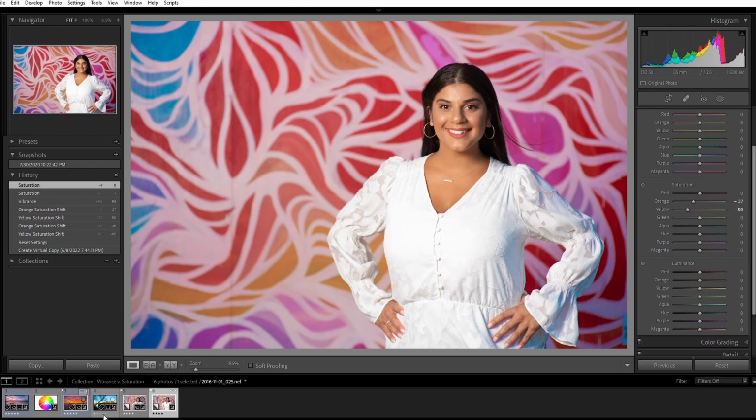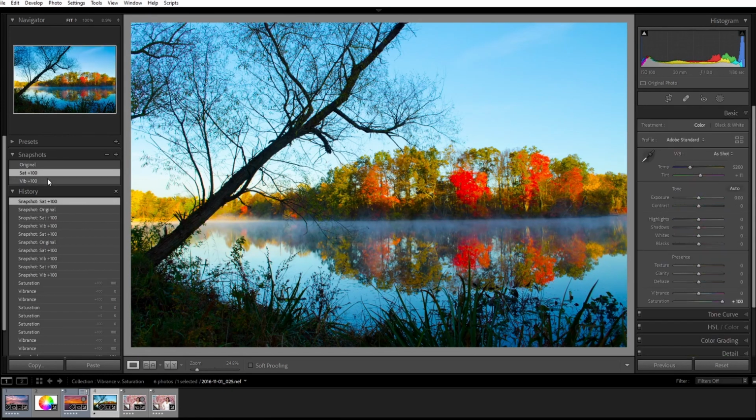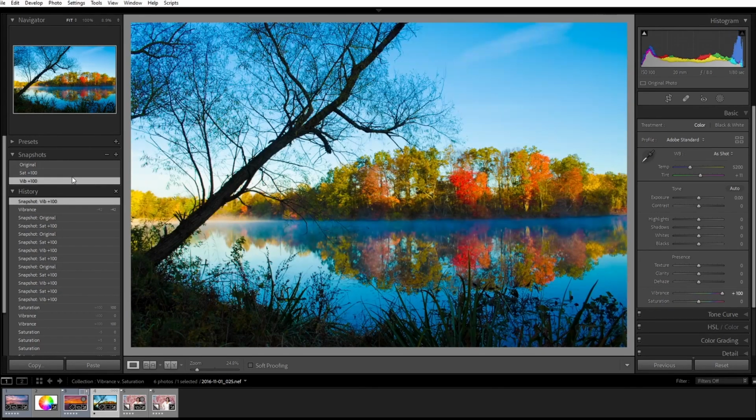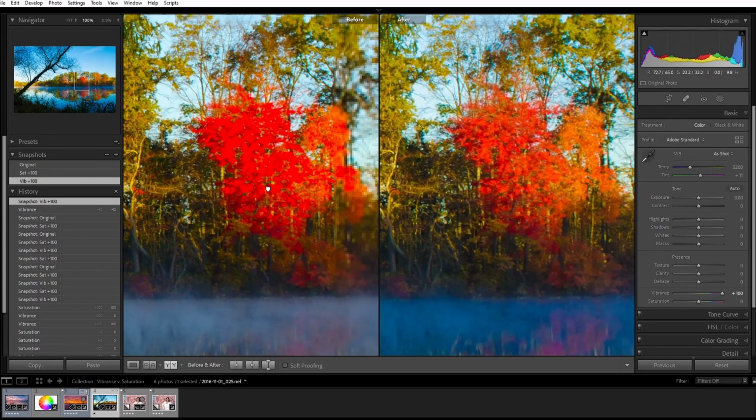But let's look at another image, and this is a fall color image. So let's go back to the original image as it was shot. And here, if I increased vibrance, well, let's look at the difference. Let's go to vibrance and then do a split screen. I'll put saturation right there. As you can see, interestingly, the vibrance increased the blue a little bit more than the saturation. But vibrance also really blew out this red area here.